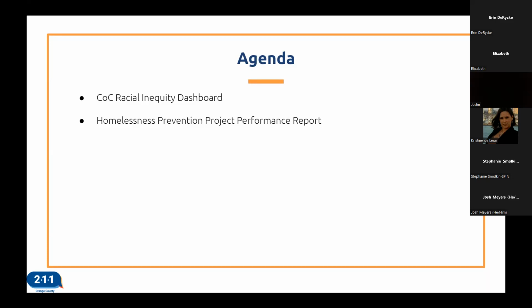You can look at our user meeting minutes from the last meeting, or maybe it was August, to see that data. But today we're going to be looking at the COC as a whole and racial inequity in our COC. I'm going to have Elizabeth kick us off and go through the draft that we have for the dashboard. Then we'll be taking feedback from this group on things we need to add or remove, or if there's other data you want to see. Please plan to unmute yourself to provide feedback, or you can also put your feedback in the chat.